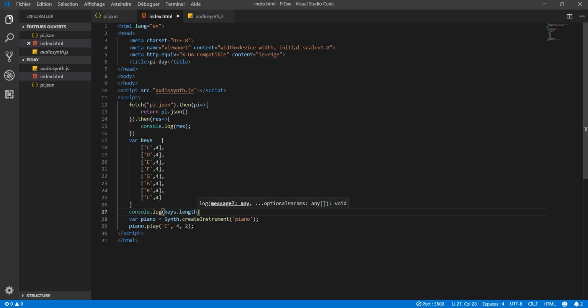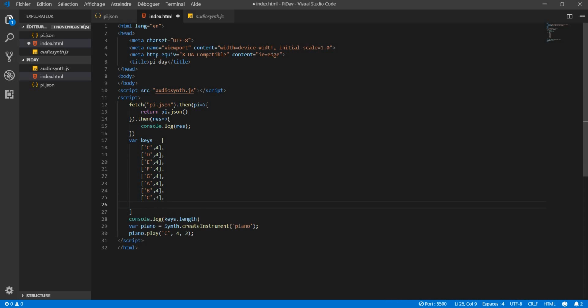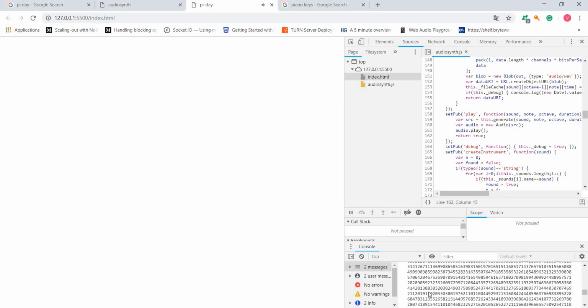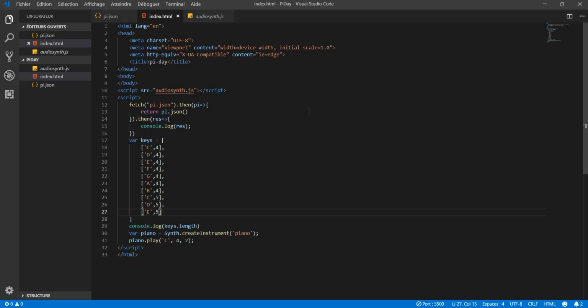But it's okay. I know what I can do. I can just repeat the same keys, like this one is even repeated. I can just repeat these keys but with different numbers. So I can say C3, and I can say D3, maybe, yeah, maybe D4, 5. Let me just check. Okay, so now that I have that, I have to find a way to loop over my pi.